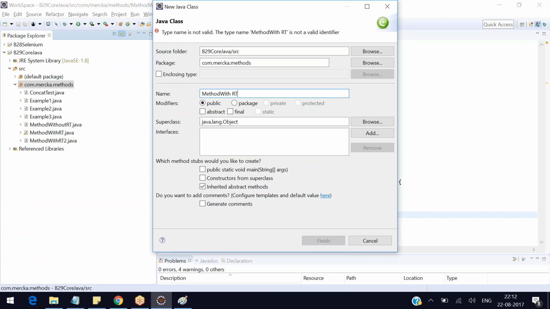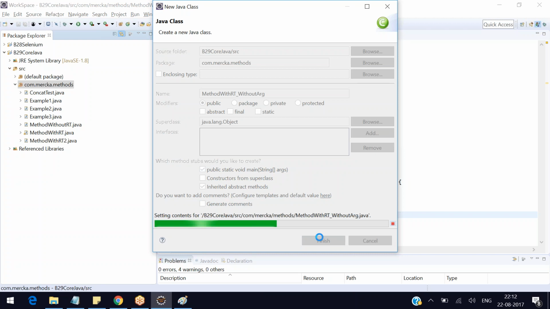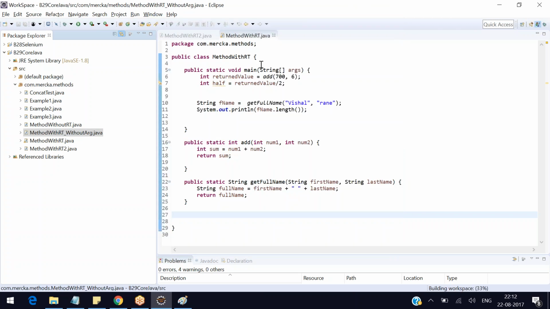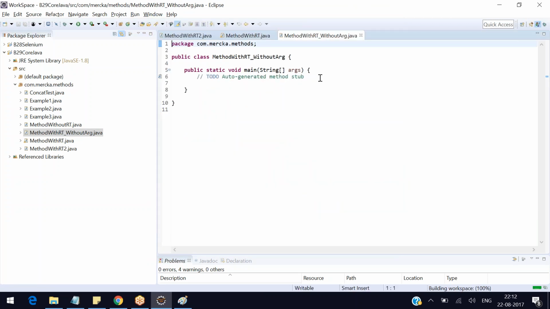With return type, without argument. Okay, I will show you guys. Is there any method which will not take any argument?